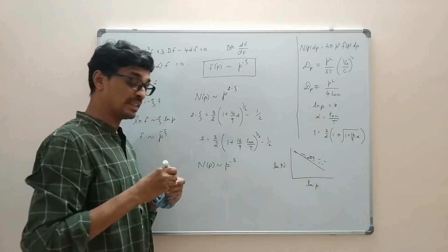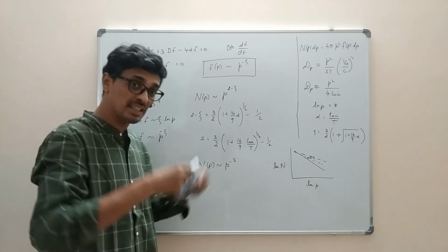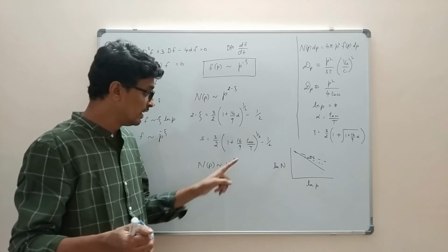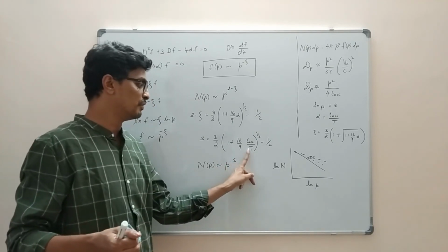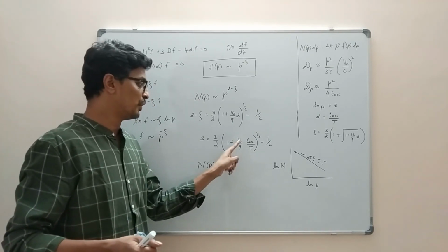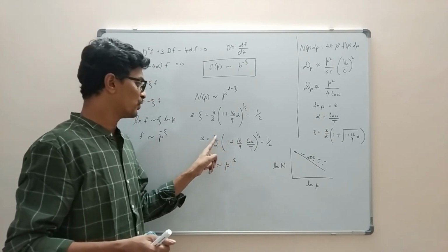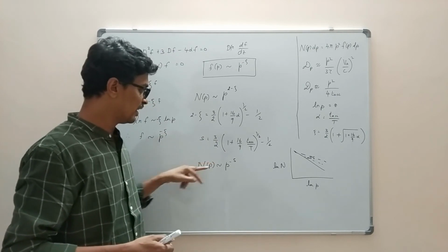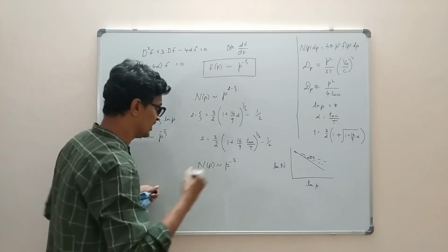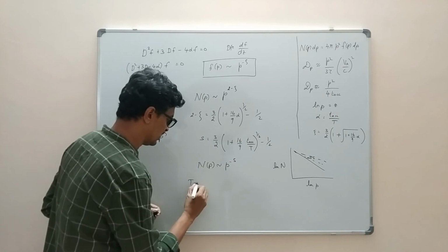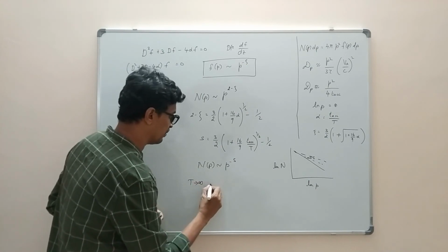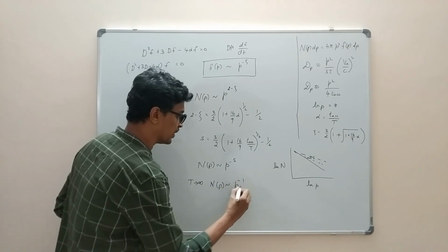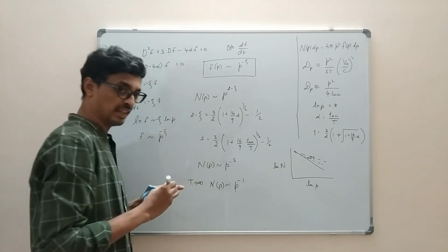Okay, so now suppose by chance you made this escape time scale much larger, so you confine the system and you're not letting the particle escape at all. That means this becomes infinity, so this goes to 0. So this becomes 1, so 3 by half minus half is going to be 1. So your s will be, in that case, as t tends to infinity, your n of p will go as p to the power of minus 1. This is the hardest spectrum one can get.